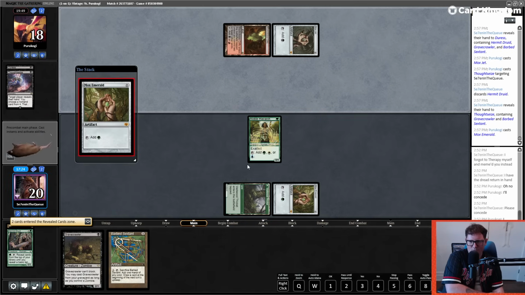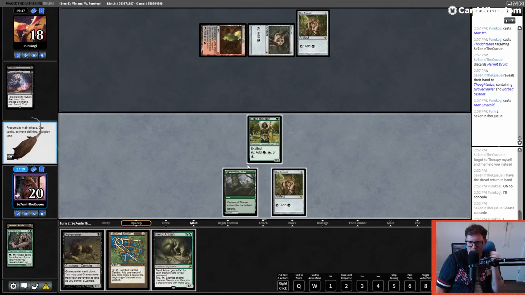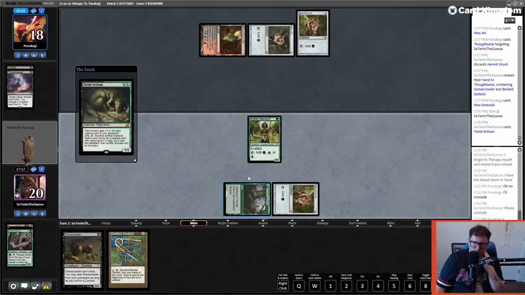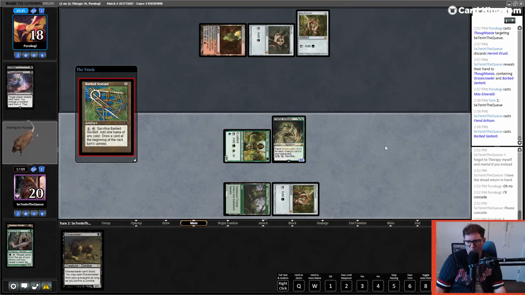My Hermit Druid. What is this hand? You kept this? I guess the double hand attack's pretty good in this matchup. Oh, that's a pretty good draw. Although it's a little expensive. I guess we need one more mana source and then it's good.